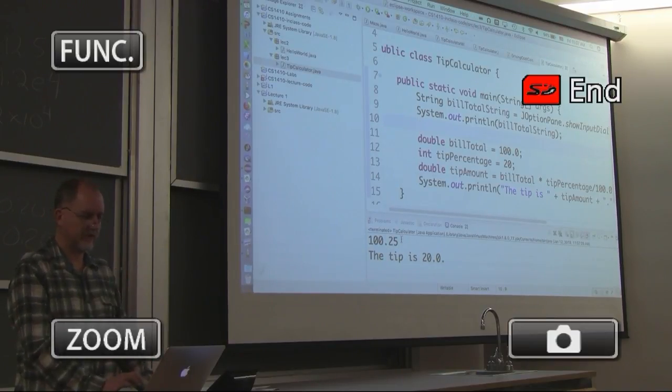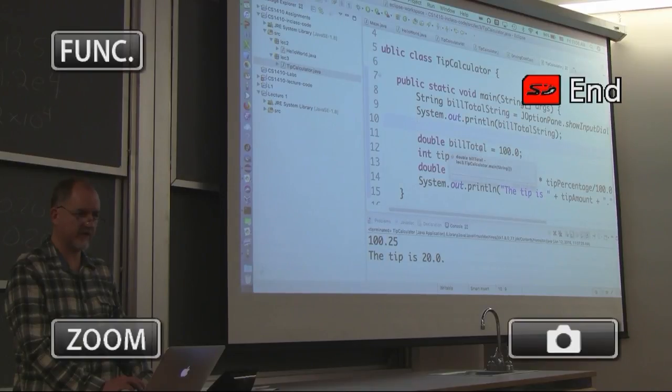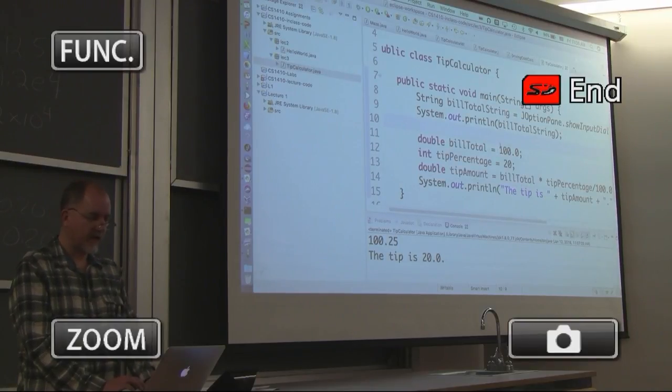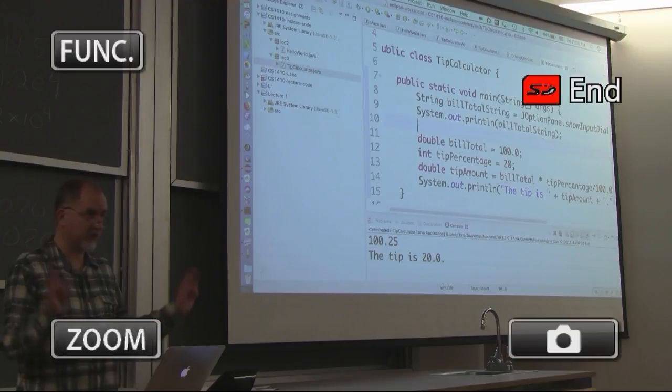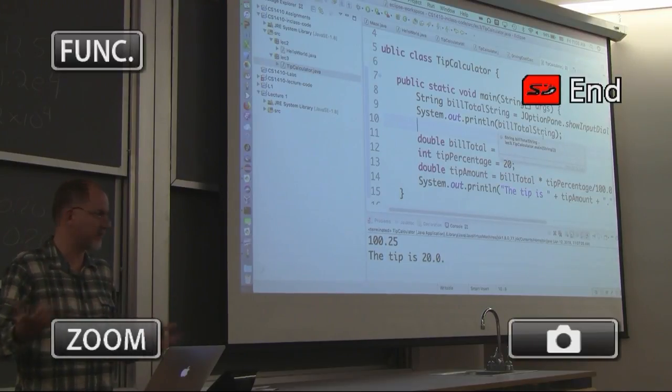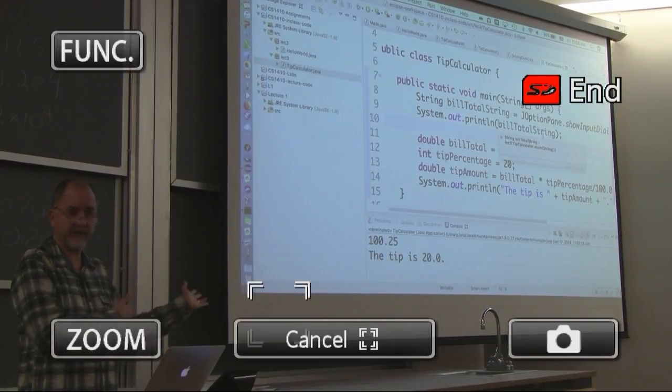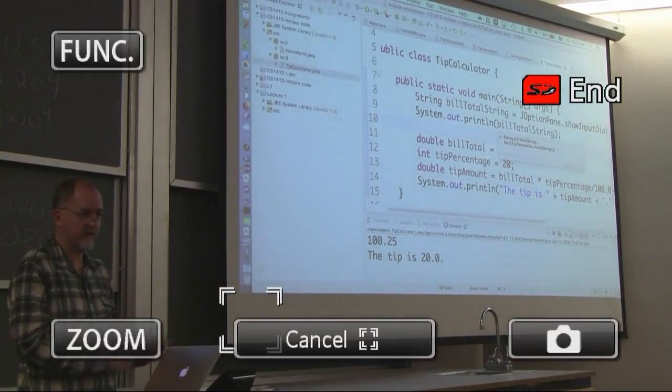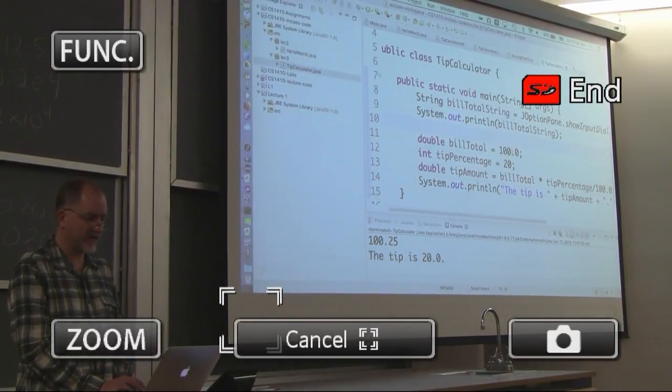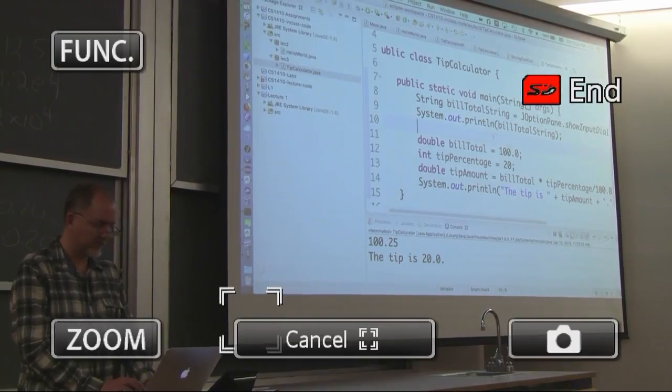Yeah. Just a quick question on this. So you've got the billTotal equal to 100, but then we're also asking... I stored that in billTotalString, and eventually I want to turn this into a number that's going to be set to billTotal. All right. So the problem is right now, billTotalString is a string of characters. It doesn't know that it's a number. It just thinks it's like David or cat or whatever a string is. It happens to look like a number, but it doesn't know that it's a number yet. And then down here, we actually need it as a number. So we need to do one more step.